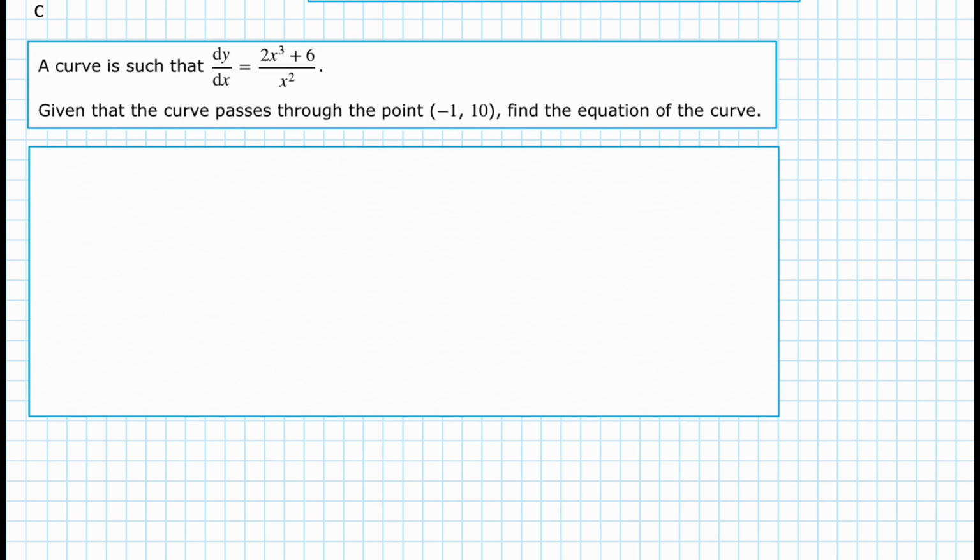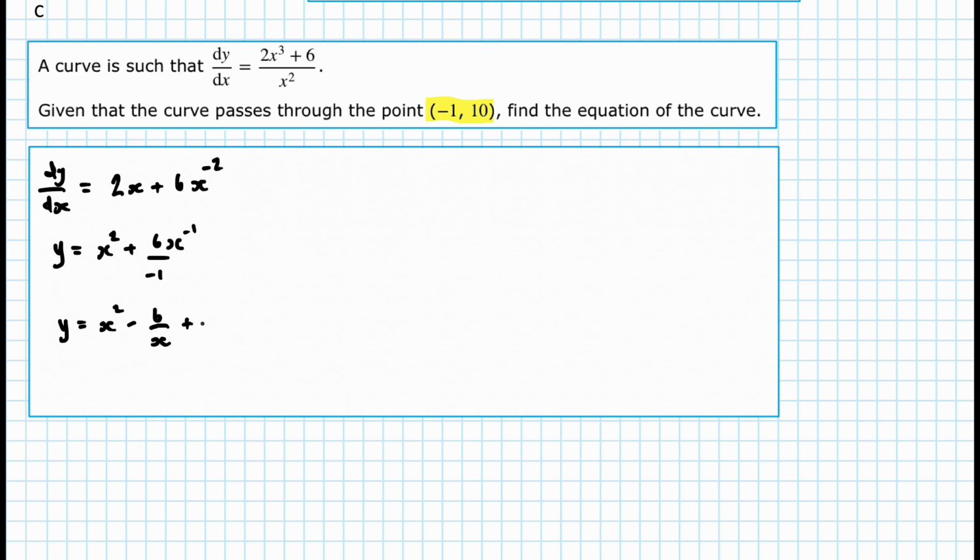Part C. So a curve is such that dy over dx is equal to that function there, and given that the curve passes through a point, minus 1 and 10, find the equation of the curve. So this has got a little bit more, this last example here. So now we're just going to simplify it again. And I'm rearranging the two in one go. I won't do all the little in-between bits. So 2x is x squared. Let's just do it fairly quickly. And there you'll see the same for the second term as well. Be careful with the fractional ones and just take your time with them.